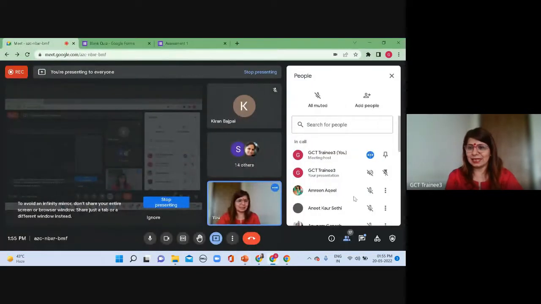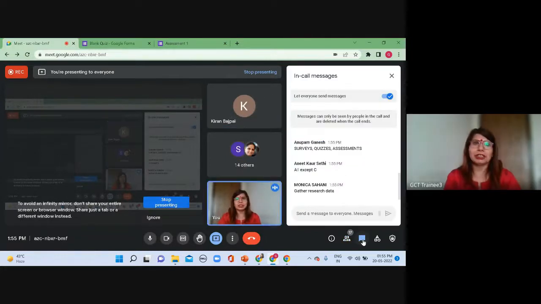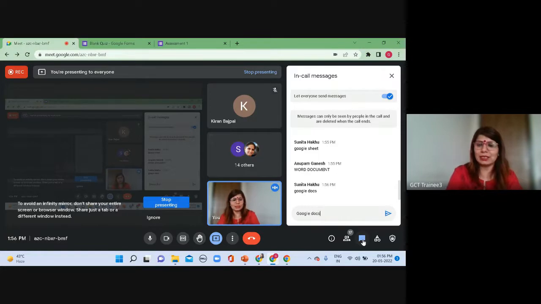Google Sheet for drafting an essay? No, no. We use Google Docs. Sheets are basically for marks, if I want to keep a record of the marks of the students where I want to perform calculations. Google Docs is basically an online word processor. It's the same as Word. So whenever I want to draft an essay, write an application, or write a script or a story, I would be using Google Docs.